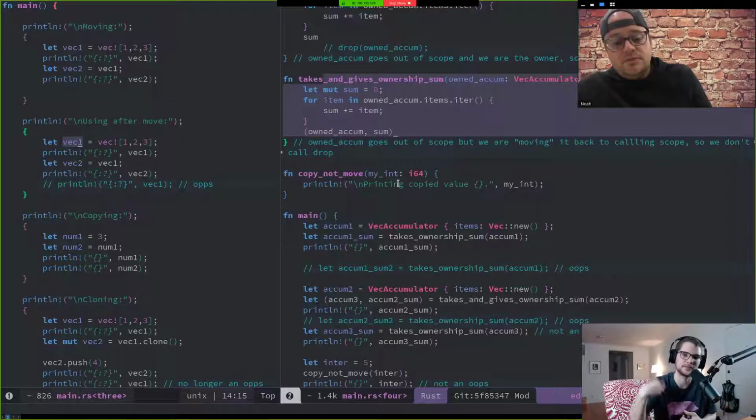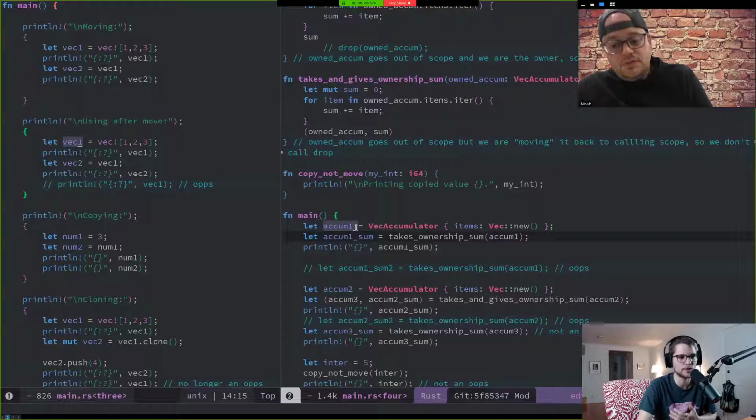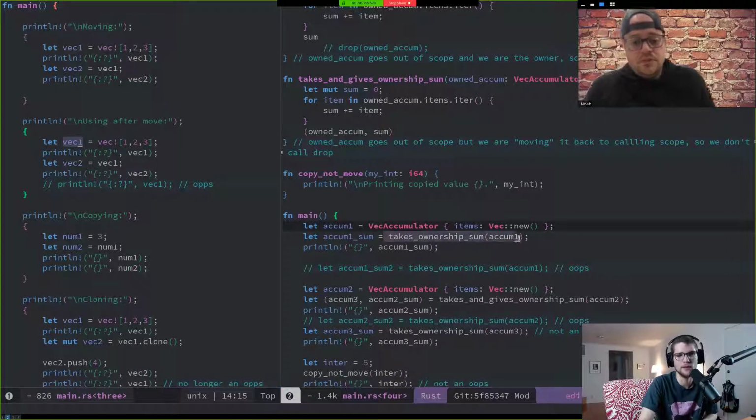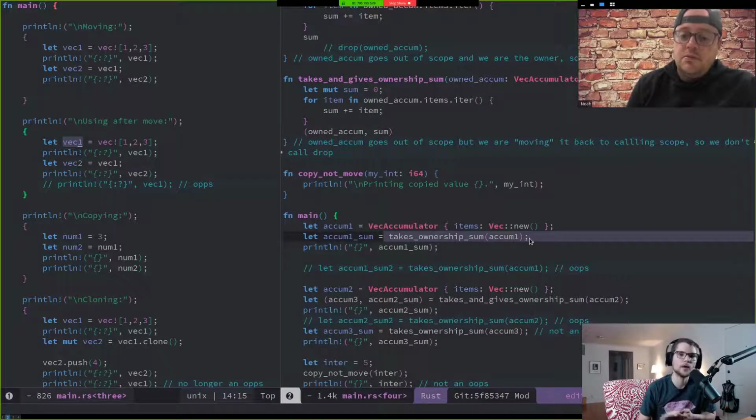to sort of loan out something without giving ownership. So such that, for instance, in this case, I would really like to continue to own accum1 within main. Accum1 would like to remain the owner of this value, but I want to sort of loan it out to this function, sort of temporarily, right? And again, we won't talk too deeply about references. This feature is called references, or aliasing more generally, right?